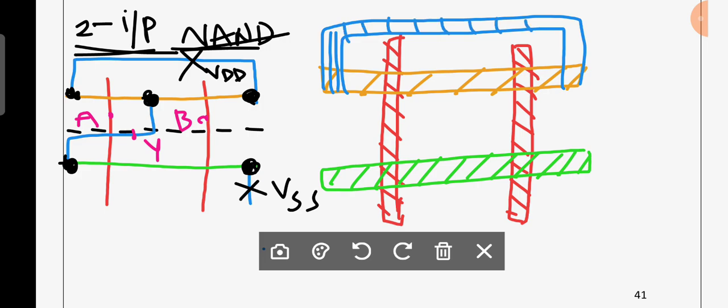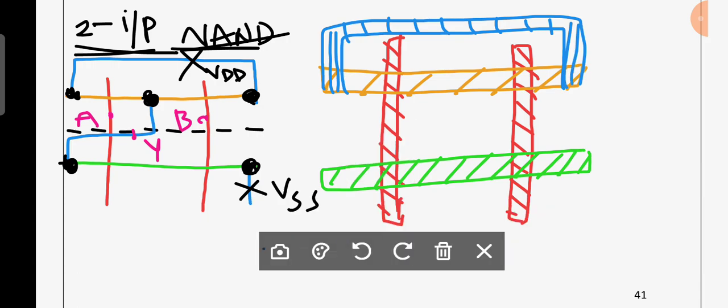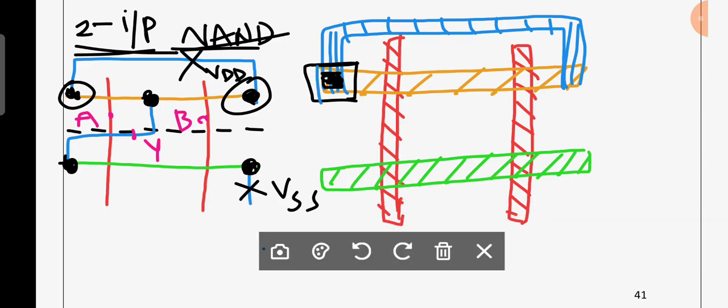And here I require a contact area. These are the general contacts. You can observe a contact area, and it should be with the contact cut, and I have a metal here, and it is a normal contact, therefore P diffusion.